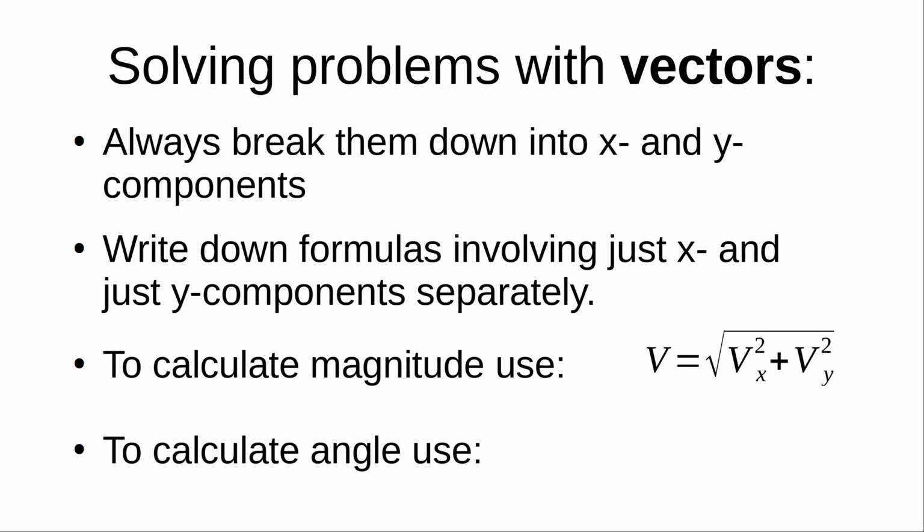If you want to calculate the angle, you use this formula here, where we've taken the inverse tangent on both sides, so that the angle theta is the inverse tangent of Vy over Vx. Now, if you use this formula for the angle, that theta will always be measured from the positive x-axis to the vector, okay? So you don't need to worry about where that angle is for this formula.